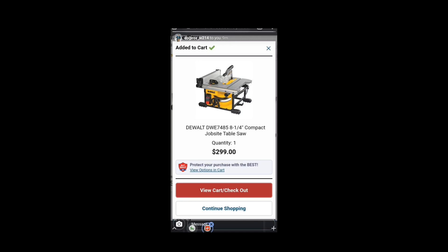All right tool fam, let's start this off. This one came from Eugene — this is for the DeWalt compact job site table saw over at Blaine's for $299. It's a pretty good deal, however you're still going to have to deal with the cost of shipping. Keep this deal in mind because we're going to get to it later. Now let's start the Home Depot walkthrough.